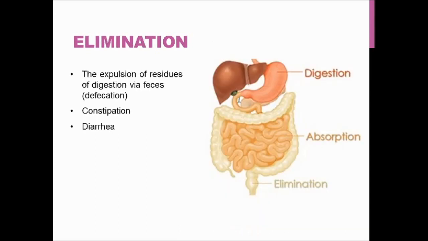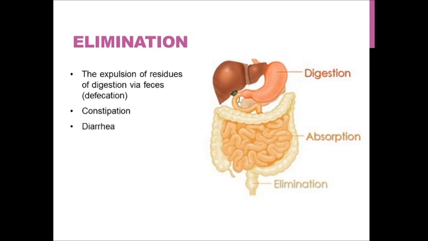Elimination is going to be the expulsion of all of the residues of digestion, everything that we couldn't use, via the feces in a process called defecation. During constipation, too much water has been absorbed in the large intestine and it's taking too long to get through the system, and that can cause delays with defecation.